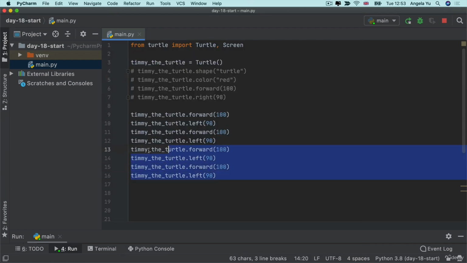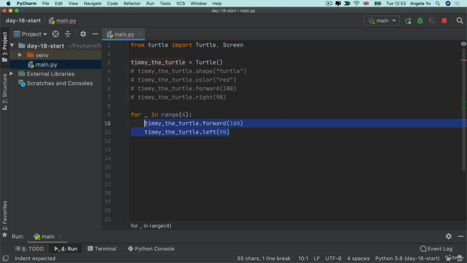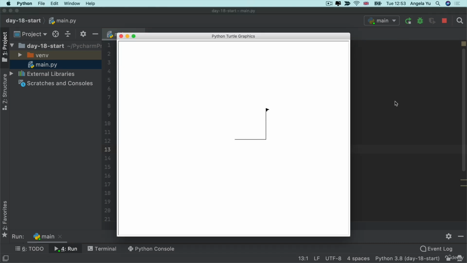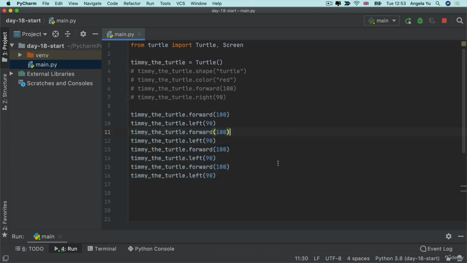Now, of course, because we're programmers and we're lazy and we don't like looking at repeated code, a much simpler way of doing this is to simply create a for loop, and we're going to use the range operator to say that this loop should run 4 times, and then let's indent these 2 lines of code, and now it will do exactly the same as before, but this time we've only had to write 3 lines of code instead of a million. This is probably the best solution, but I will also take this solution because after all, we're just doing the warm-up, right?